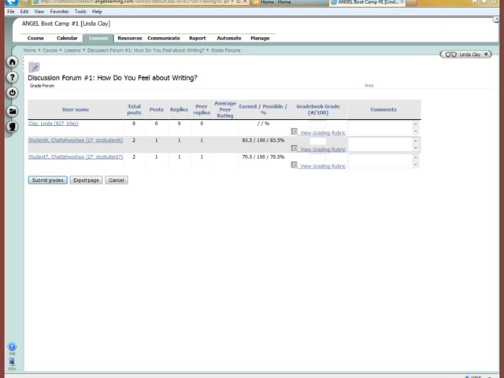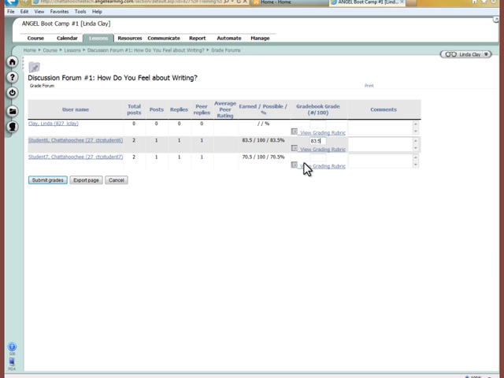You can use these earned points as the student's grade by inputting that 83.5 in the gradebook grade column. I'm not going to attach a rubric to this because I attached a rubric to each individual post. Some instructors include other components in a student's grade for the forum, so they may not use the sum of their scoring. They may use that as only part of the student's grade. It's up to you how you input a grade, but the scores themselves do not post to the gradebook.